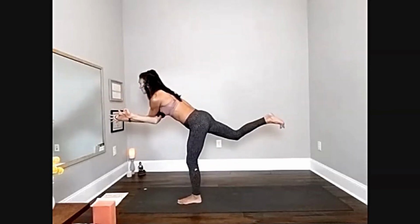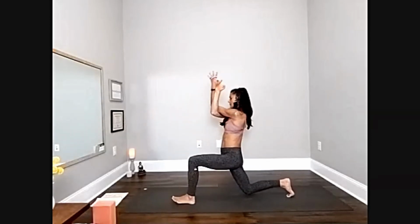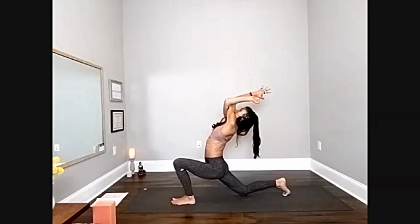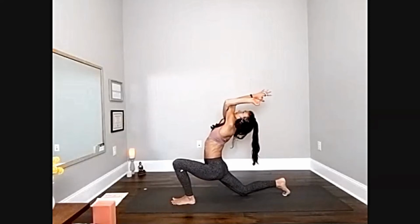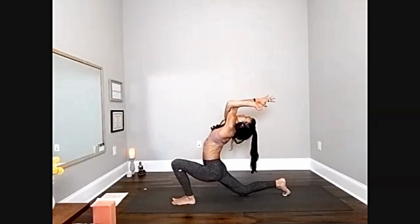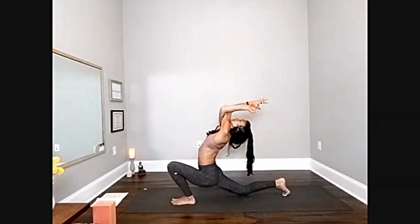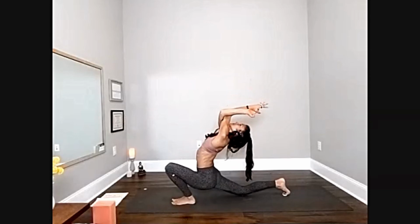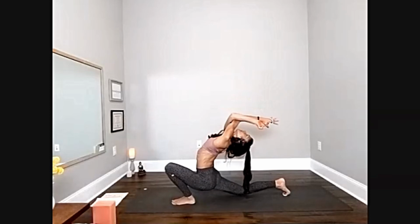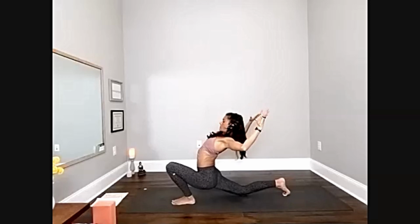Warrior three. To low lunge. Right knee down. And then lift your elbows up. Grow taller. Soften the upper traps. Then maybe sink your hips. Full breath in. Come out as you need to, cactus your arms.